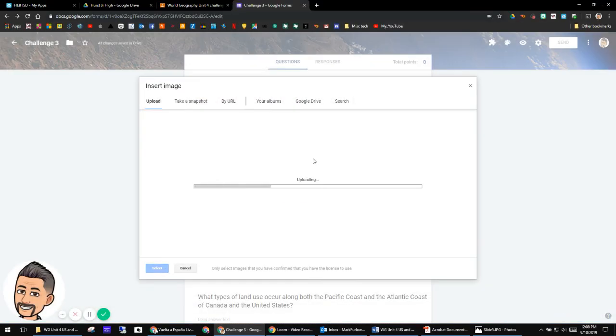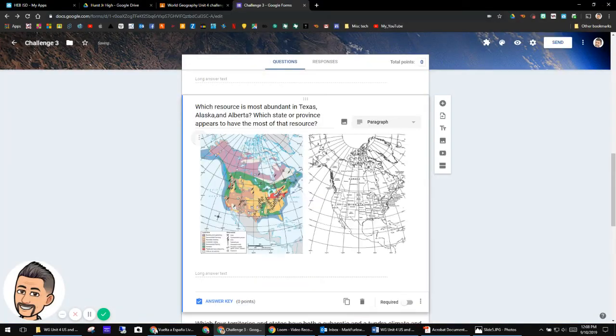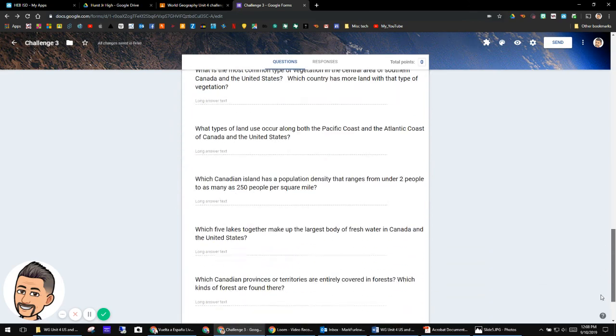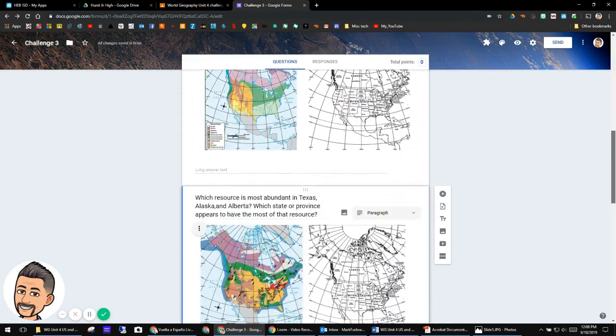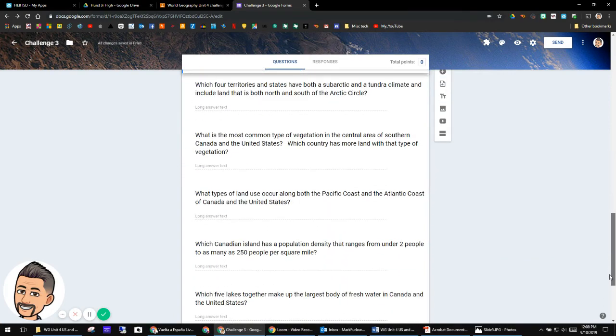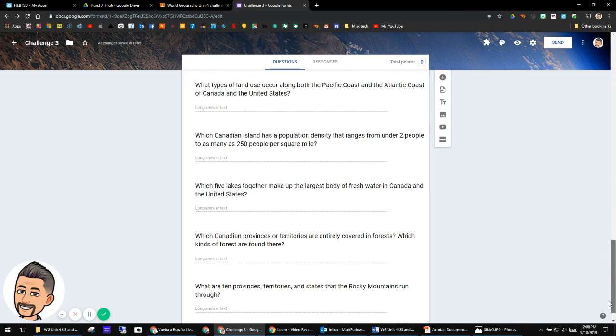Essentially you'd repeat this process for any question that you're going to be doing with the kids where you want to attach the image to the question. And in this particular one, I'm going to put an image on every single one of these questions. So this will take a minute. Again, you've seen the process. I'm not going to bore you with it while I do every single one, but you'll get the idea for the next one that you do.